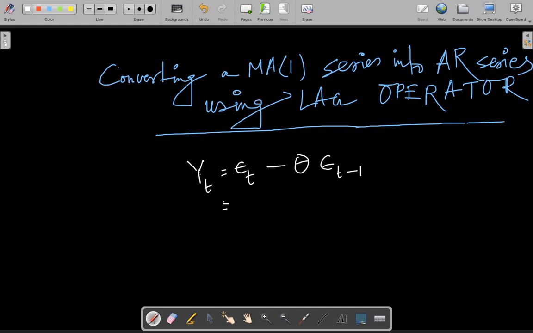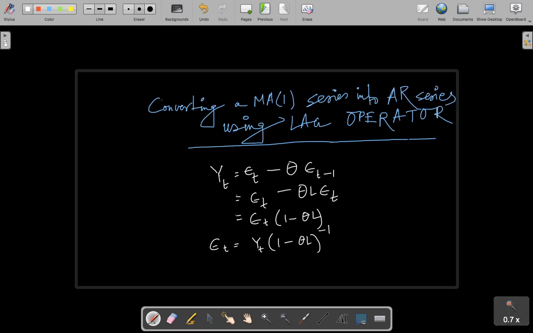So I can actually use the lag operator here. I will write this as ε_t minus θLε_t. I also know that L has arithmetic properties and is basically a polynomial, so I can write this as (1 - θL). This means I can write Y_t = ε_t(1 - θL)^{-1}. Now this is basically just like in the previous case—here also we see something like an infinite geometric series. I can expand (1 - θL)^{-1}.